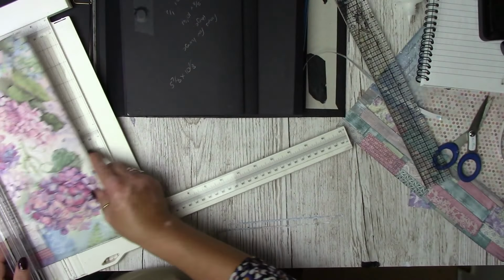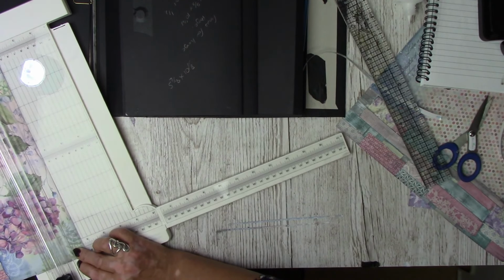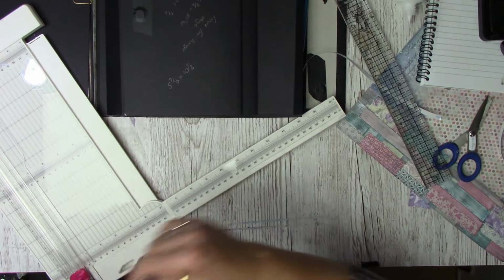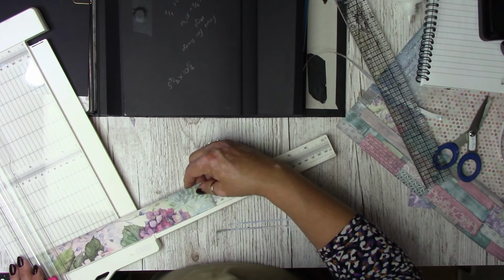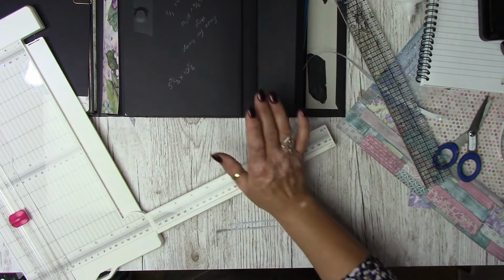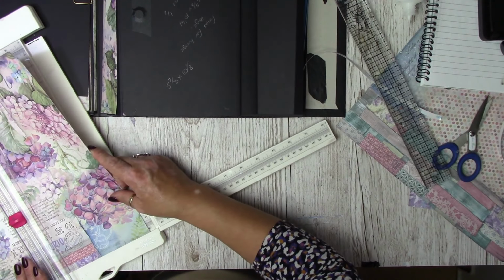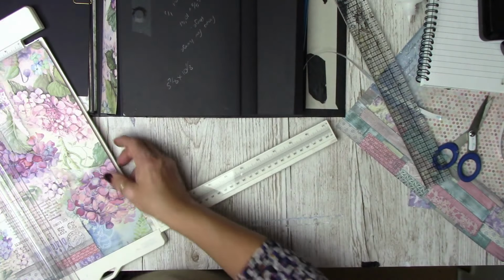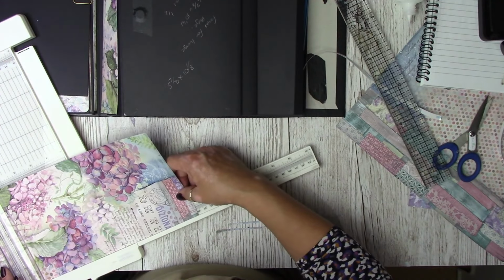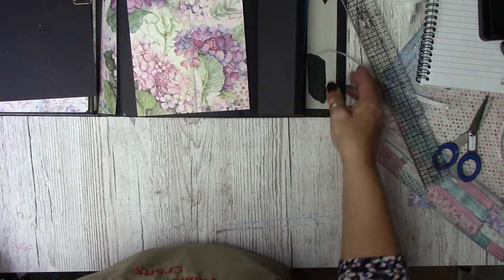Bring this out. So we need this at 1 5/8, cut that bit off by 10 1/8. Okay, so that then goes there. And then this one is 5 7/8. I'm just going to check that. So that bit I need to cut off, and then it's 10 1/8. So then that will go on that side there.